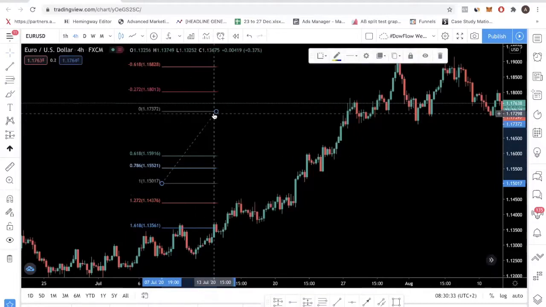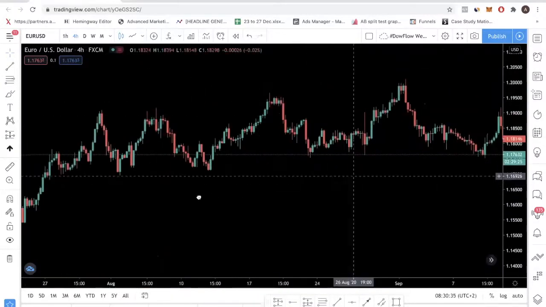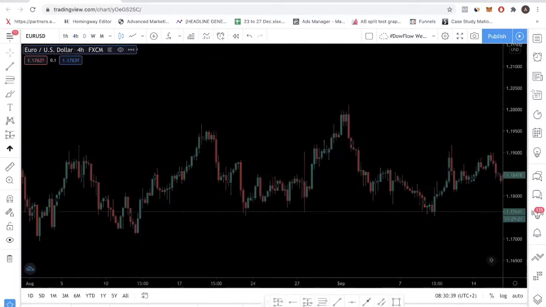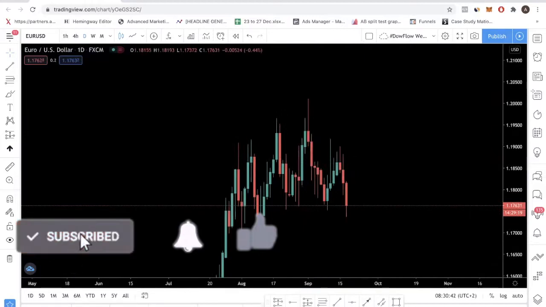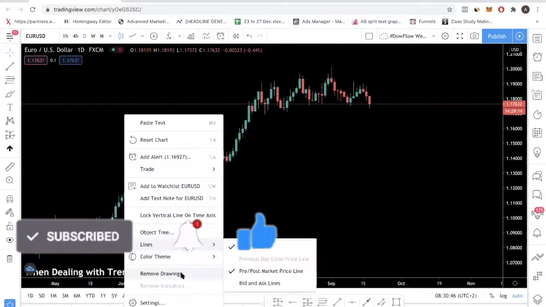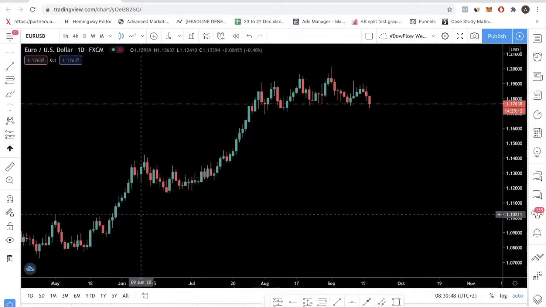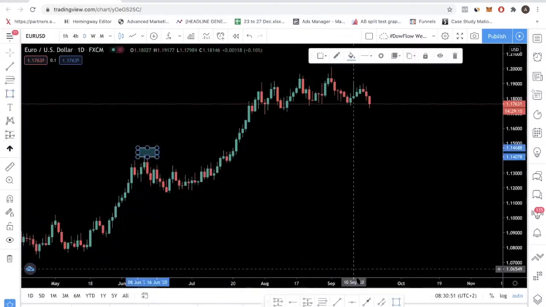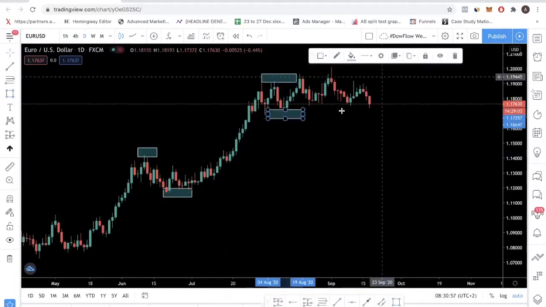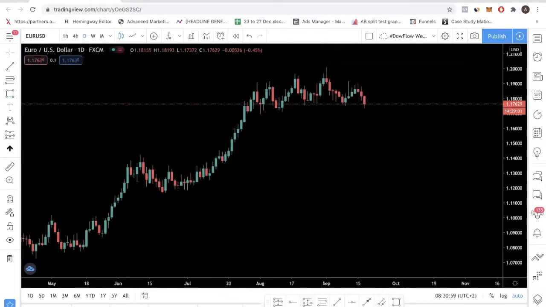So what you want to do is find the recent swing point. Let's just assume we are looking at somewhere here. You can see that Euro Dollar has been in an uptrend for some time. It's quite clear that we are in an uptrend. You can see this is a swing high, this is a swing low, swing high, higher low, and so on and so forth. So we are in an uptrend. Is there a sign that Euro Dollar is about to reverse?